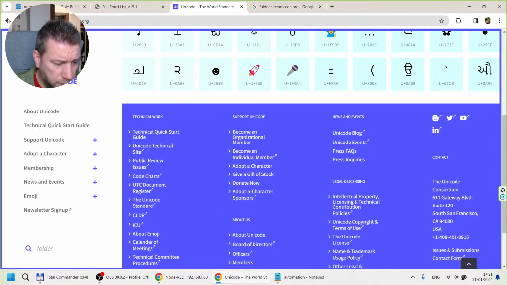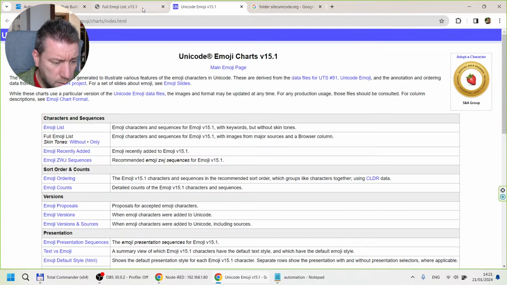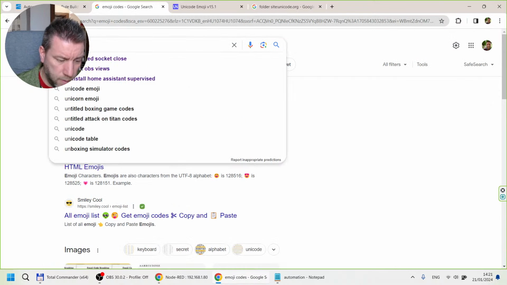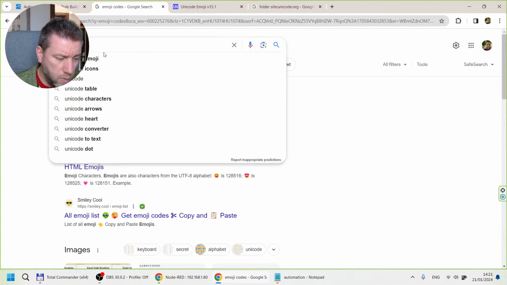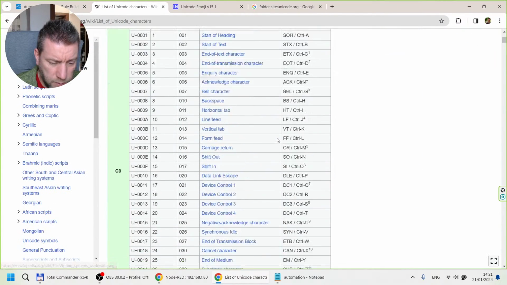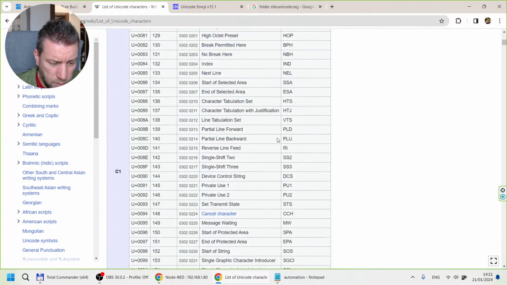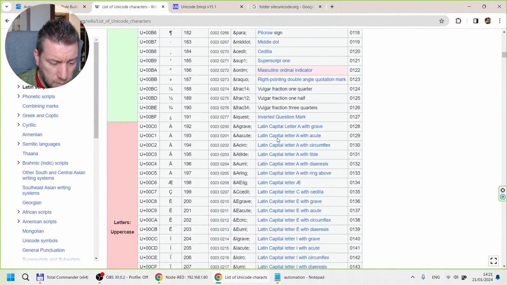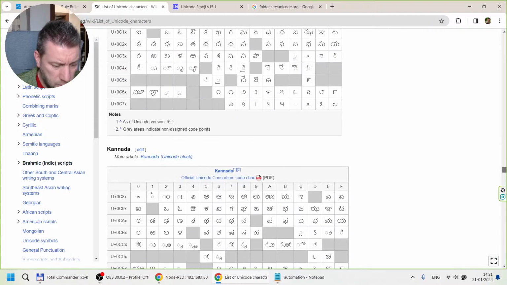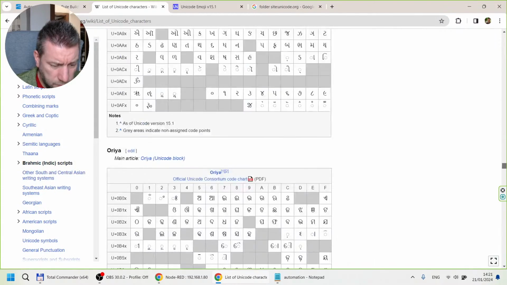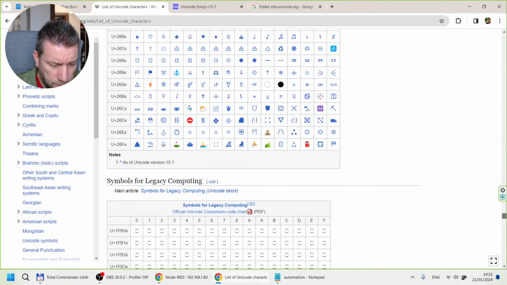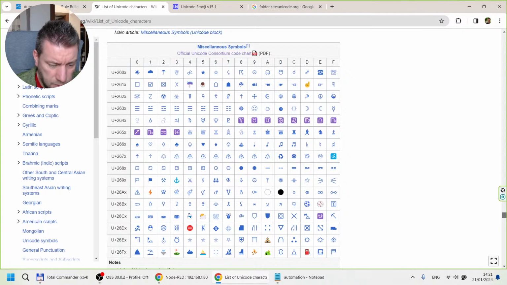Okay. Unicode icons. Damn, that's a lot.